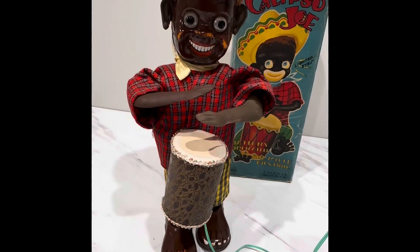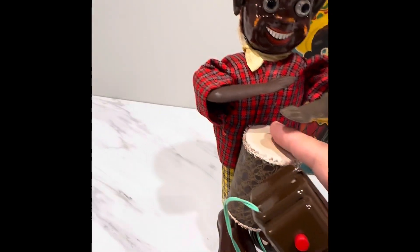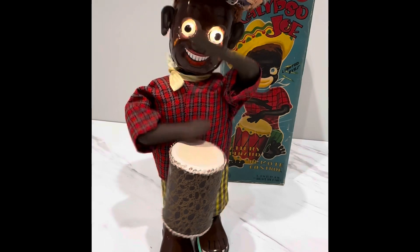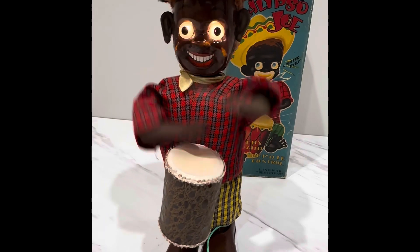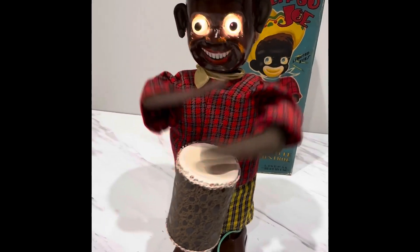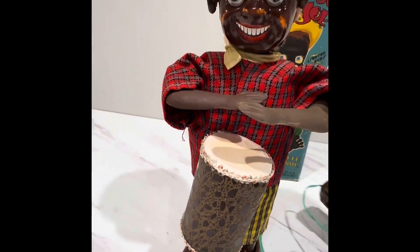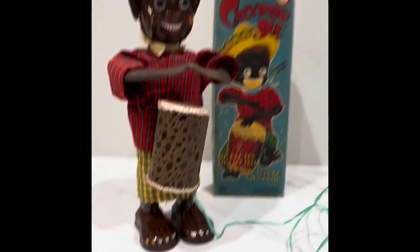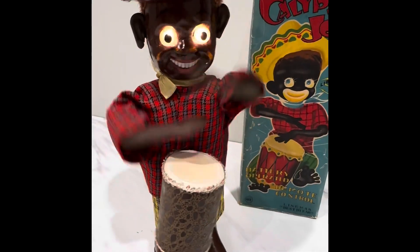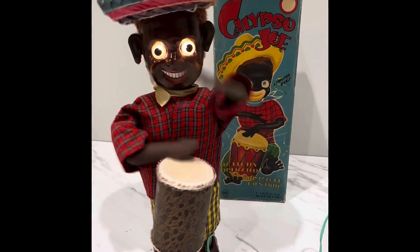Now, I do get worried running this. By that, I mean you could puncture some of these original drum surfaces, especially if it's paper. But this looks pretty solid right now. They made a lot of characters drumming — towards a lot of Indians — and they had characters like Major Tootie also. So they ran the gamut of all the different ethnic groups as far as drummers. I'll do it one last time. I don't want to burn out the eyes. Thank God this one doesn't have a mode where the eyes are overpowering the camera.